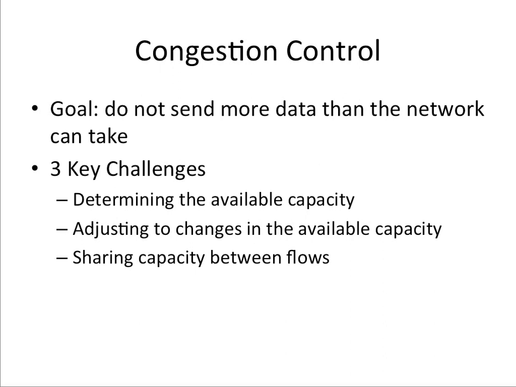It's not as straightforward as a receiver telling the sender, okay, this is the amount of buffer that is available to receive the packets. There are multiple parties involved in setting up the network infrastructure between the sender and the receiver, and it's not so straightforward to determine the capacity. The capacity changes over time for various reasons, as we discussed last time, and we need to be able to adjust our estimate of the available capacity as the capacity changes. And finally, we need to be able to share the capacity between the flows. That's also a big challenge.